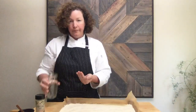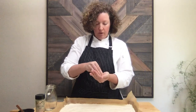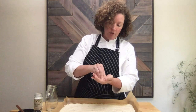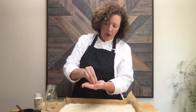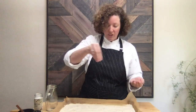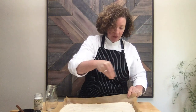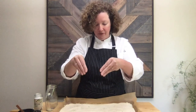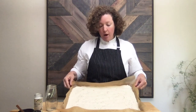Here I have a little bit of rosemary and I'm going to sprinkle that on top — makes it look really pretty when it comes out of the oven. And I'm going to sprinkle a little bit of my finishing salt, probably a gram or two. Let's start with a gram; I wouldn't do more than that — really don't want it to be salty. But I really like the look and just that little texture of the crispy salt and that little pop of saltiness. The crackers themselves are not super salty.